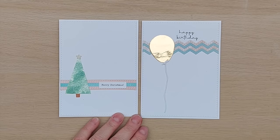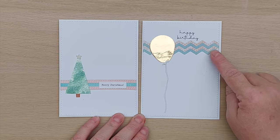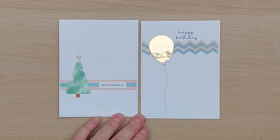And here's another happy birthday card. Again, I used the zigzags, and this time I cut a gold foil balloon and gave it a little tail and a happy birthday sentiment.